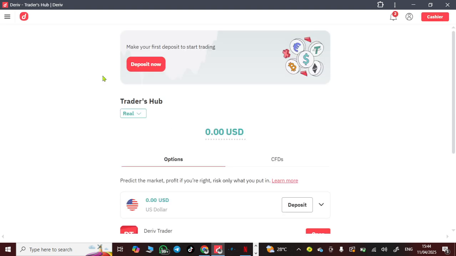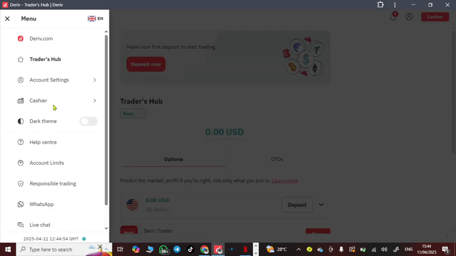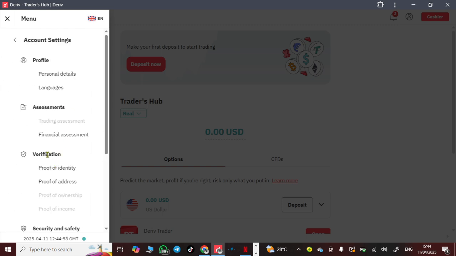The real account is appearing here. After feeding in your personal information, they will automatically create a real account for you. But now I have to get this real account completely verified. How do I do that? I go to account settings and then I drop down here. This is the most important part, proof of identity. When I tap on proof of identity, they will automatically redirect me.